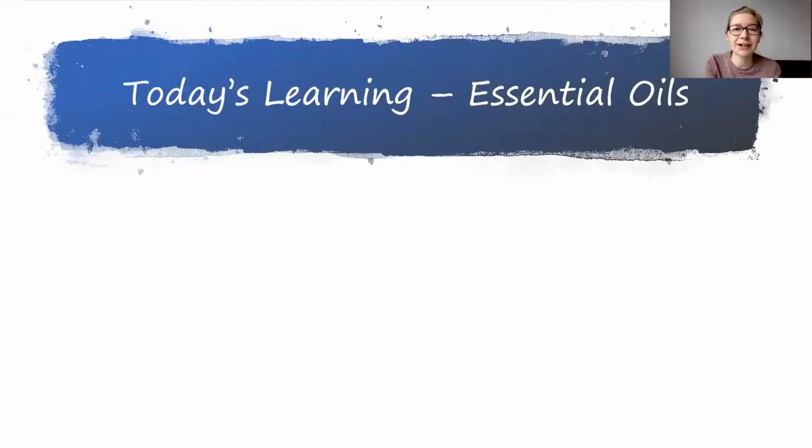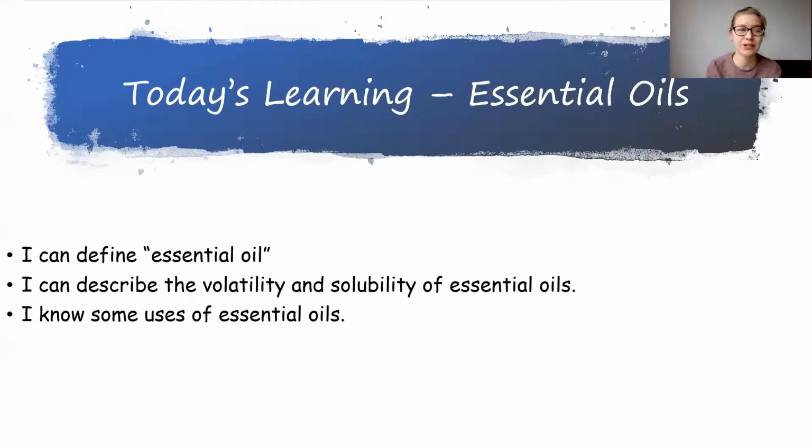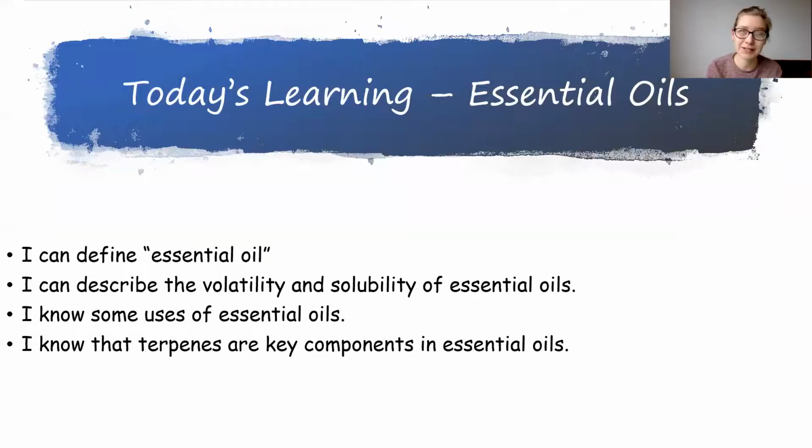So firstly, our learning on essential oils. We're going to define essential oil. We're going to describe the volatility and solubility of essential oils, know some uses of essential oils, and know that terpenes, a new compound that the second lesson is about today, are key components in essential oils.